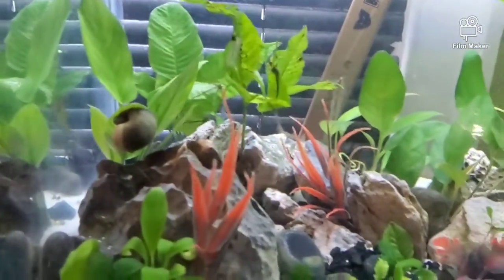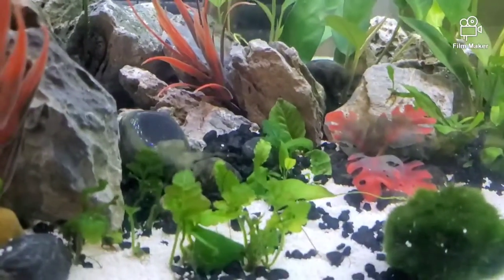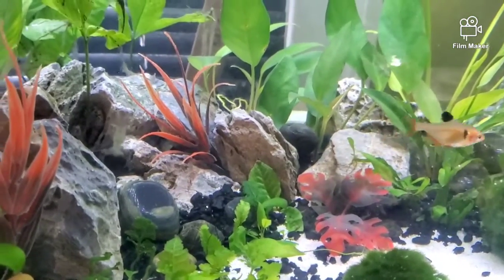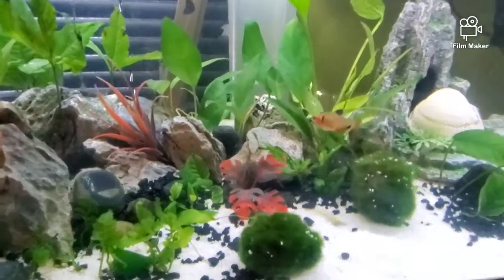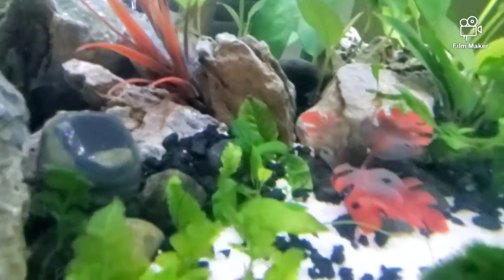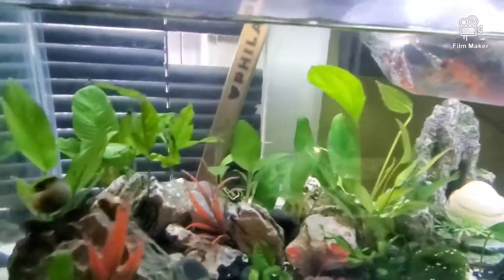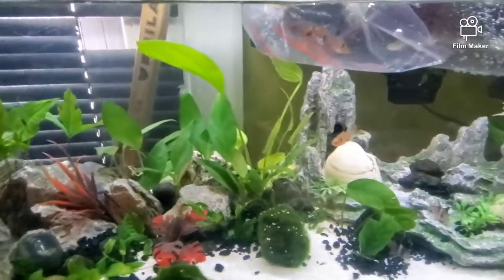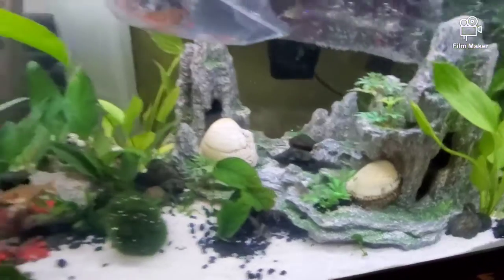Alright. So, what I predicted is putting the ghost shrimps in this tank. You see one right there. Eventually, our tetras will start picking them apart. That actually started just last night as well. There was one right over here. They must have finished it. It got picked apart by the bigger one in here. So, that was kind of expected. I was hoping they'll just leave them alone, but you know, it doesn't always go your way.